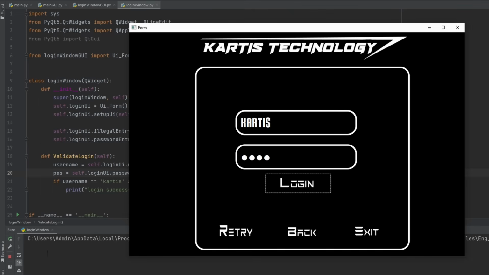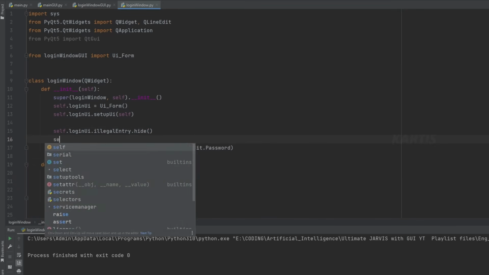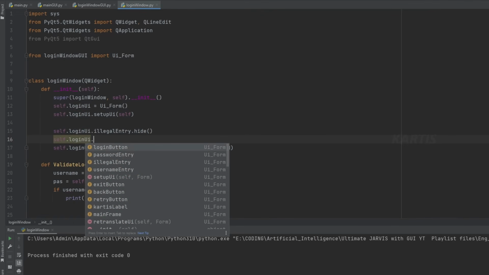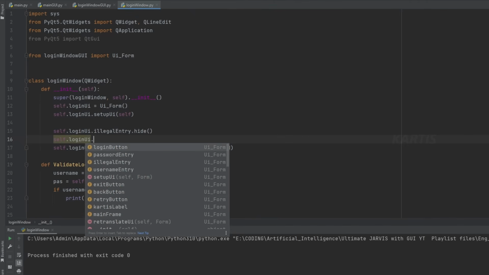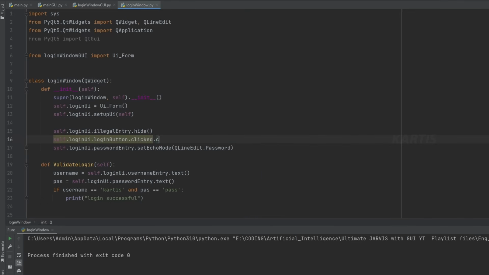I'm not seeing anything printing here. Okay, I didn't call this validate function inside our init. For that, let's create our login UI dot, let's say enter button, no, it is login button dot clicked dot connect self dot validate login.